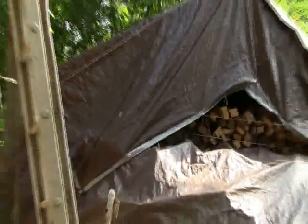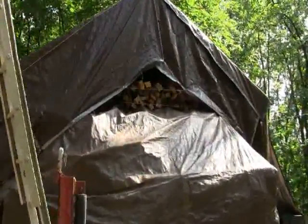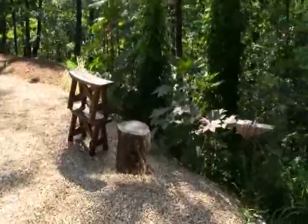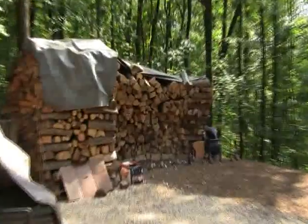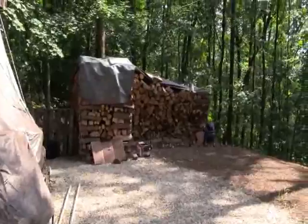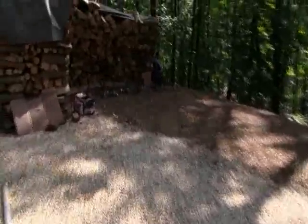So I'm on the other side of my woodshed right now. I can't zoom out anymore, and I'm backing up, so hopefully I won't trip and die over the cliff here. Got about 30 cords of wood in there. It's a little spot where I like to sit and perch with my bench rest bags, and that's my shooting range over there. I just set up my bottles and targets there. It's a good little 30-foot shooting range. It's pretty cool. I like it. That's my 30-footer for the pistols.